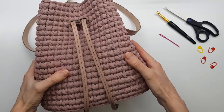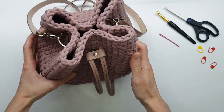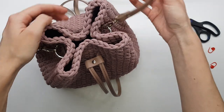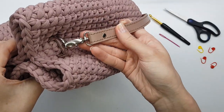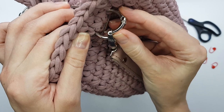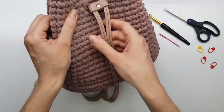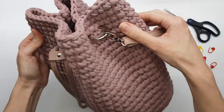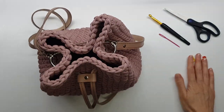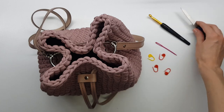For that I will need around 170 meters of 7.9 mm t-shirt yarn, a 7 mm hook, a strap, two ring carabiners, a drawstring, four stitch markers, a needle with a big eye, and scissors.